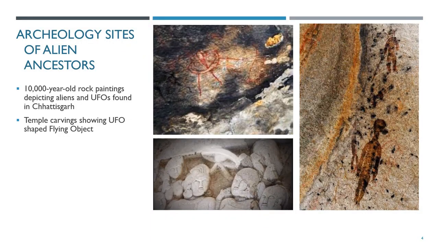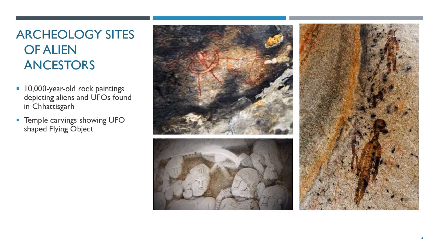So, and apart from that, there are many archaeological sites of alien ancestors. 10,000 year old rock paintings depicting aliens and UFOs found in Chhattisgarh. So here we can see, this is very interesting. They used to draw in the cave. So there are UFOs, other planetary beings trying to occupy our planet Earth.